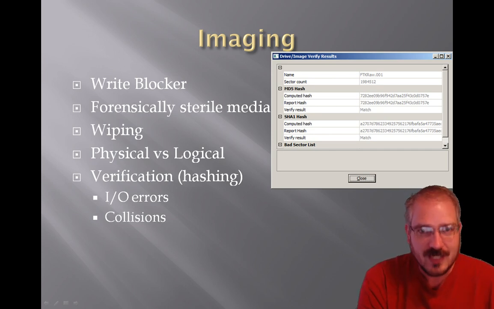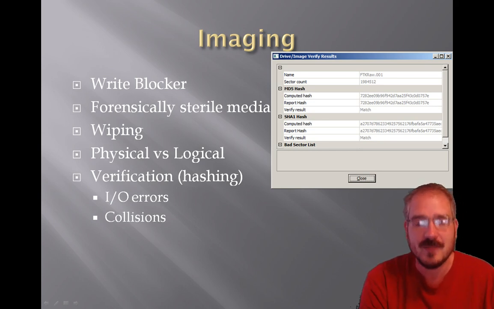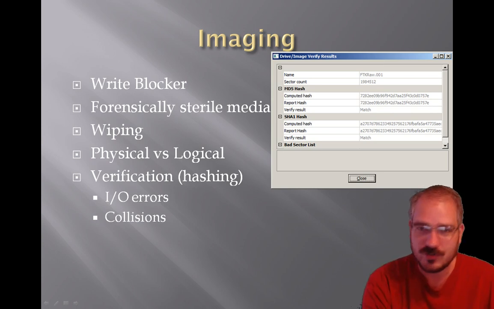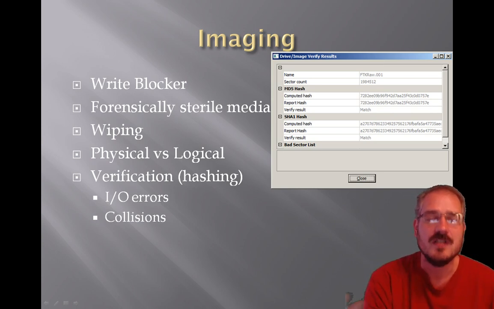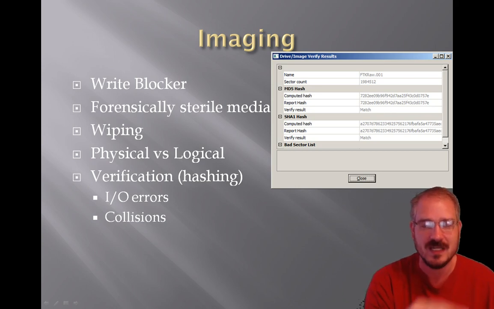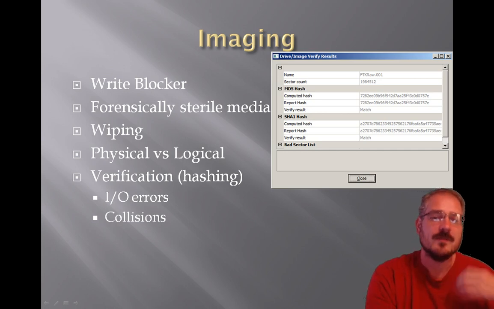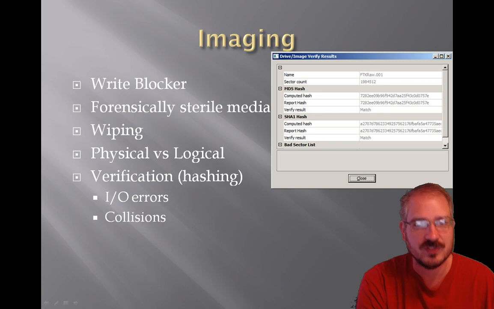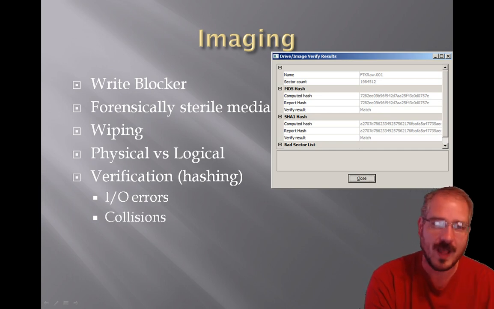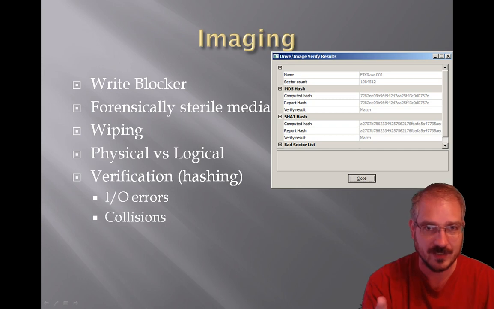You also need to make sure you create your image on what's called forensically sterile media, which for digital forensics means the hard drive or whatever you're using to contain that image doesn't have any previous cases on it, doesn't have any places where old data can pop up in your analysis. Whatever drive you're putting that image on needs to be clean. Okay? To make it clean, you use a process called wiping, which is much different than deleting. And we're going to talk all about why deleting doesn't really mean gone later in this section.